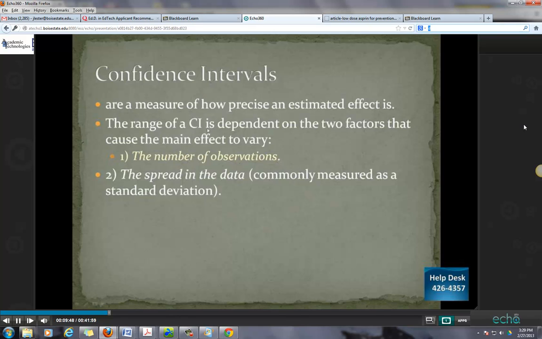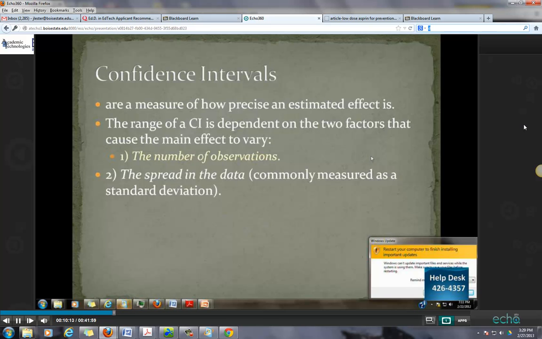So the pattern between confidence intervals and study power is: the larger the number of people in the study, the narrower the confidence interval, and the more precise the results become. The smaller the number of people in a study, or the number of observations if we measure something, the wider the confidence interval is, and the less sure the results are.